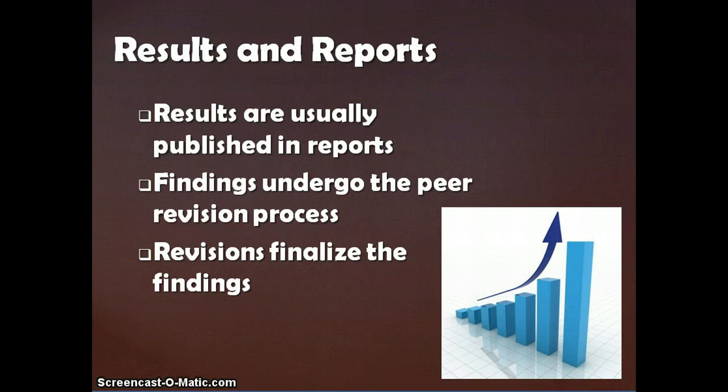However, you cannot just write up your findings and have them published instantly. Once you have found your results and you've put them in reports, they have to go through this strict process called peer revision. This allows others to see your processes, read your findings, and perhaps find some mistakes that you made, or find places where they can expand on your experiment and help make your findings more accurate. It is this peer revision process that actually finalizes the process and allows you to get to your solid answer.